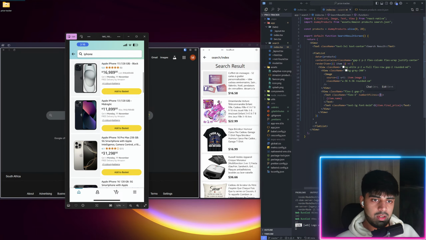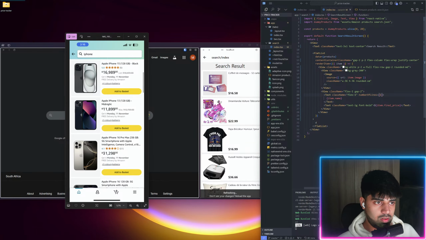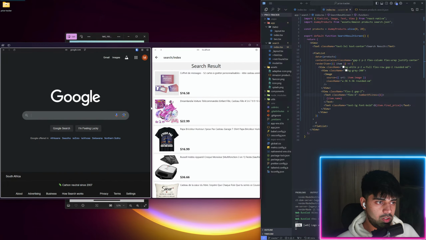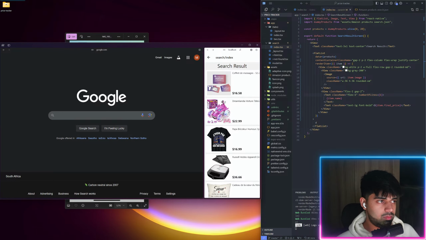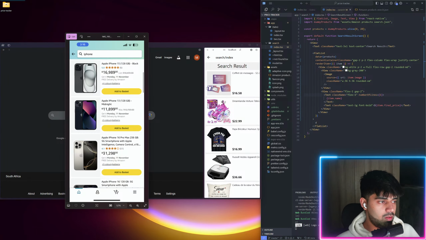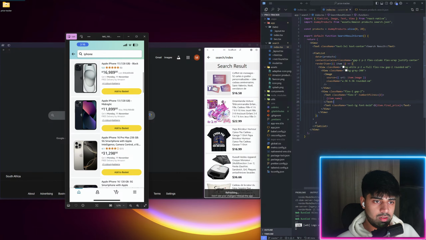I can put the lines to 2. Interesting. So that counts as 2 lines. Okay, so I'll put it as 2 lines.